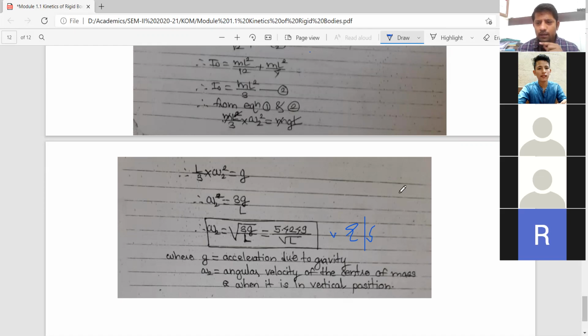Are others getting the answer? Samuel, are you getting this answer? Yes, sir. Others, please practice at least these two problems. This is the end of your first module, and I will be uploading one assignment on the first module soon on Moodle, so keep checking that. And one prerequisite test. These two things will be on your side before IA.